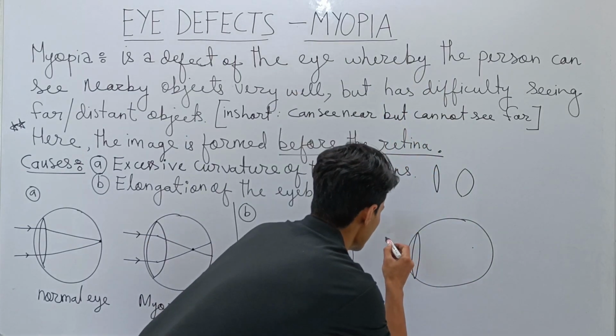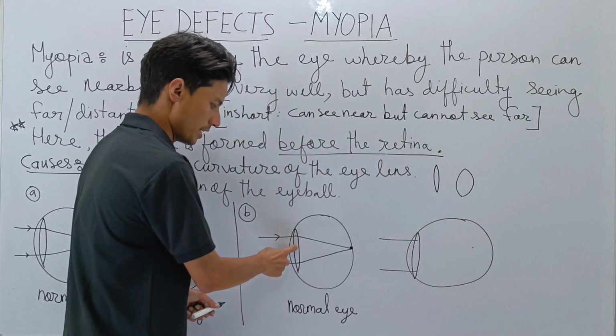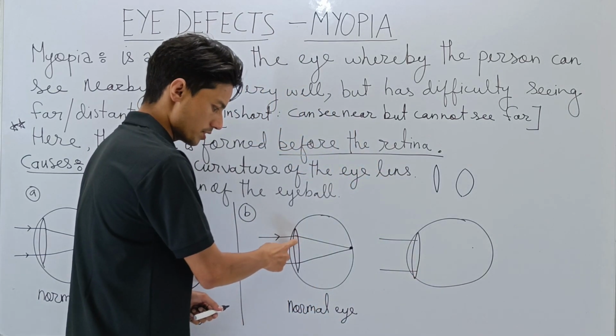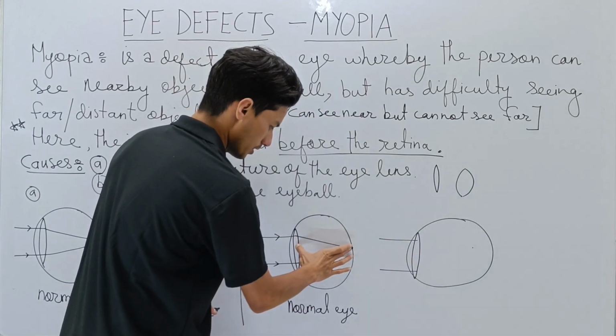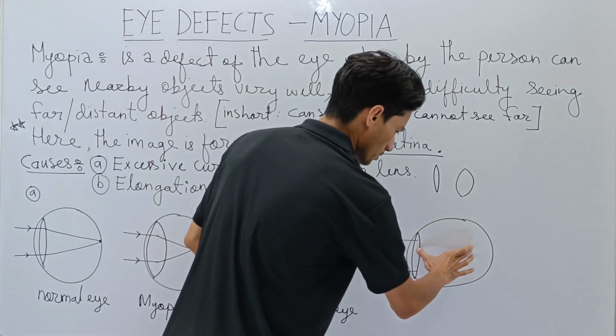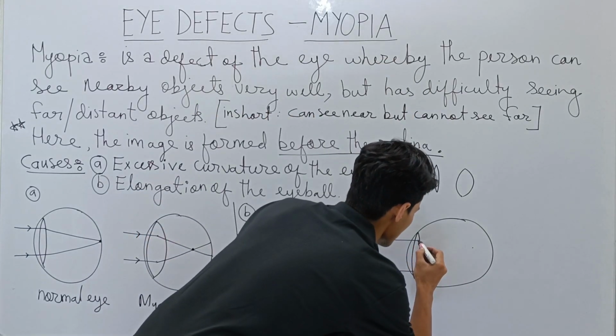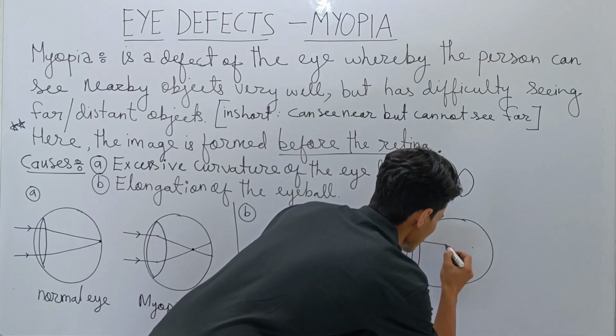Okay, so the same light rays will come. The same light rays are here. Curvature of the lens also same. Since both the lens have got the same curvature, okay, their image distance will also be same because their focus will also be same. So it will be here. So that means, okay, where will they converge? They will converge here. Okay, like this.